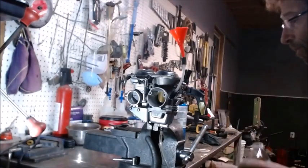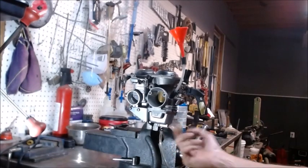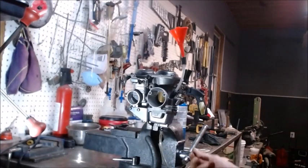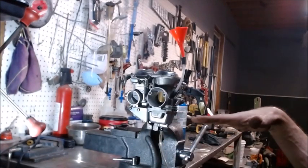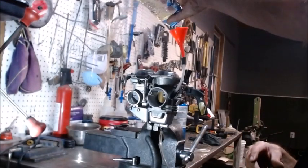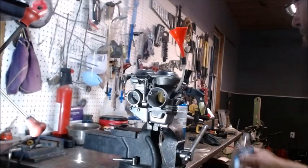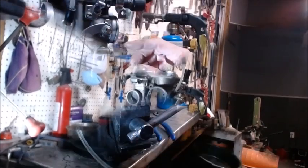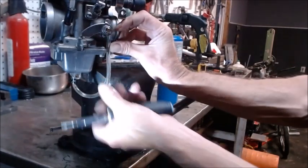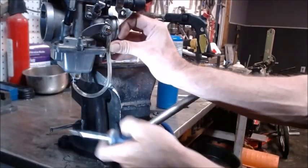All we got to do is fill it up with fuel. Since I got it in the vise, if I'm going to have to take the bowl off, I go ahead and take the two screws out — the one I can't get to back here on the vise — and just leave two holding the bowl. That way I can unscrew those, adjust the float, and check it again. Let me get the camera a little bit closer. What I want to do to check it is to bend that pipe up and the fuel should flow up right about to that seam.